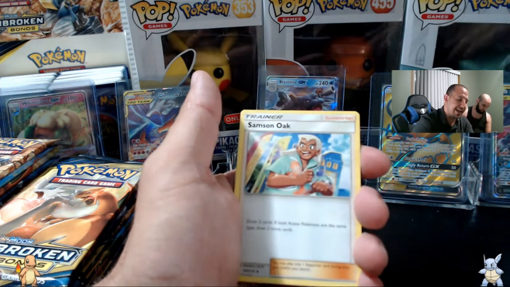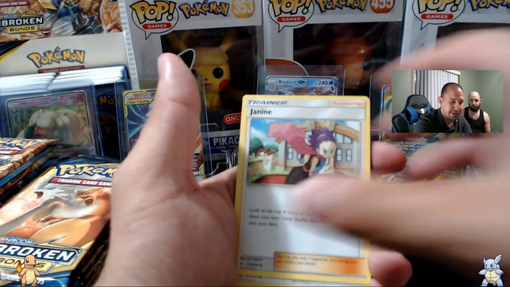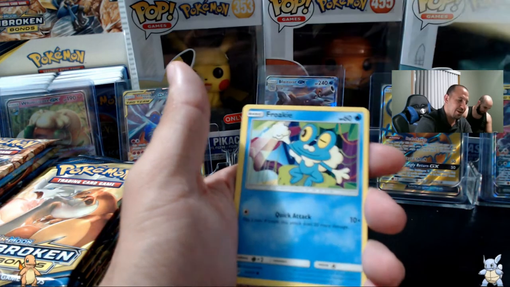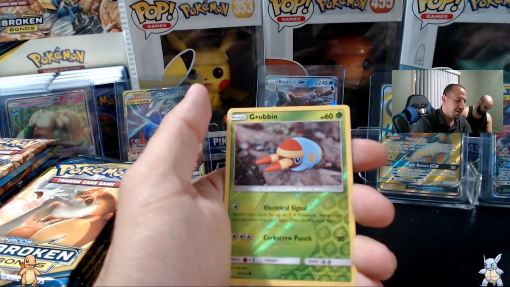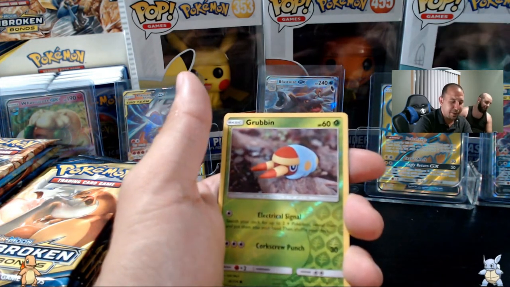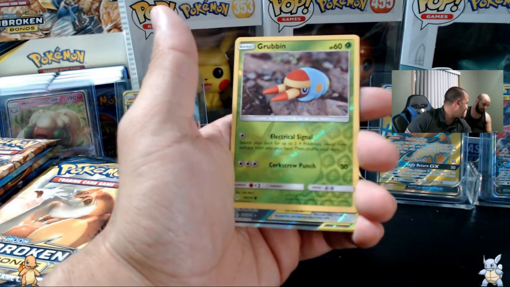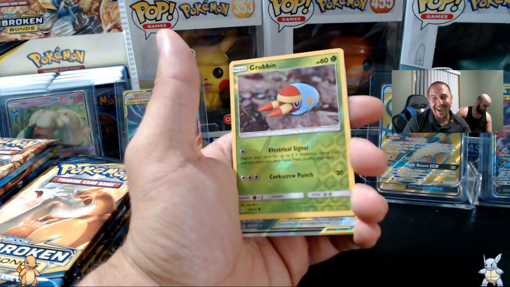Chip Chip Ice Axe, Samsung. Oh, we just might be doing a giveaway for Janine, you know? Hear me out. Geodude, Porygon, Brokey, Aeron. Finally, we had a reverse holo Grubbin. I don't know if we have him, but he was just coming out pretty pale. All right. And we got a GX. All right, all right, all right.